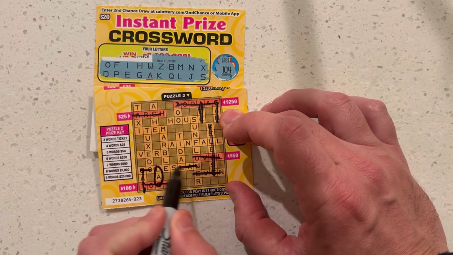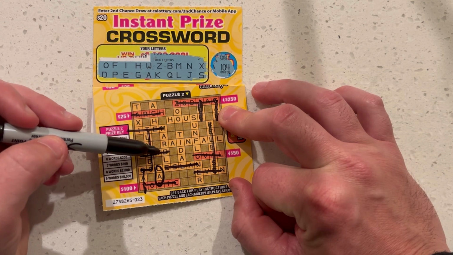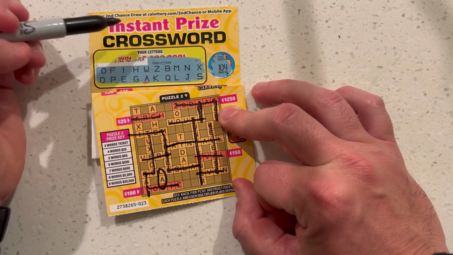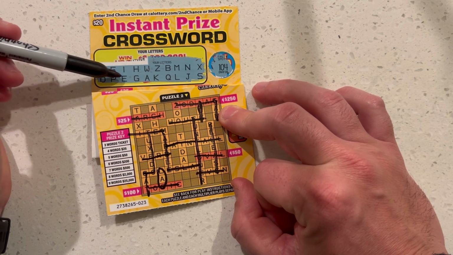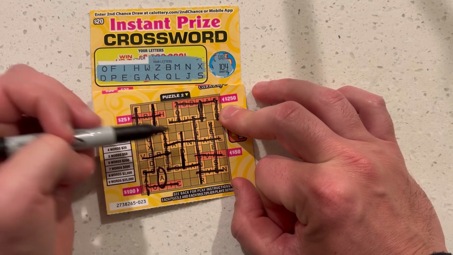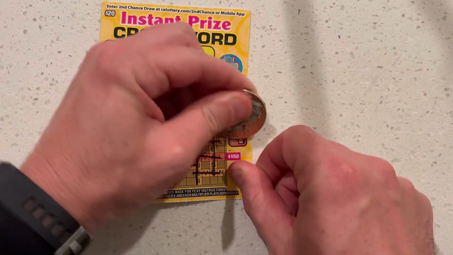No C. Item, no T, no V. What is this word? Marble. No R. House, no U. ZOO for zoo. Do we have a Z? Where's my Z? I don't have a Z or a V, right? Dang, no Z. Taxi, no T. No C. Title, no T. Okay, just the one word, I guess. Unless we missed something, but we'll scan it. I know we got a ticket one on the top one. 2x, okay.